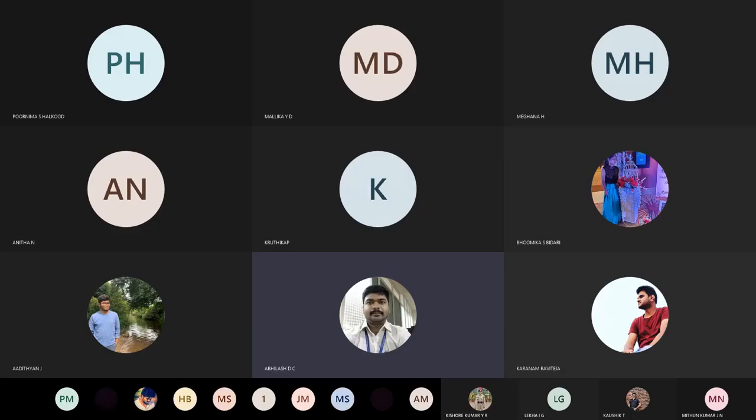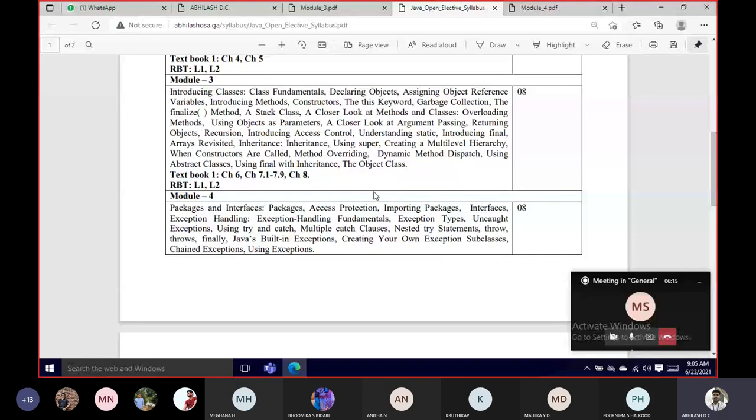Packages and interfaces also give us how to deal with the package and what is the use of a package, when to use it. Because at your level as a student, most of the time the programs don't use any package because we are only working on small applications. In turn, it may have around 500 or 600 lines of code.